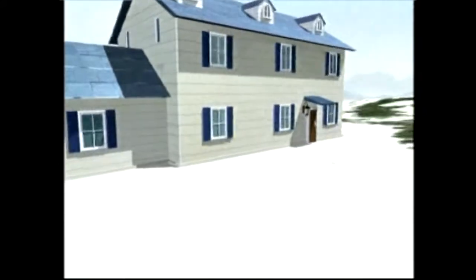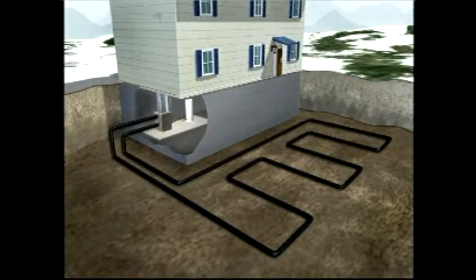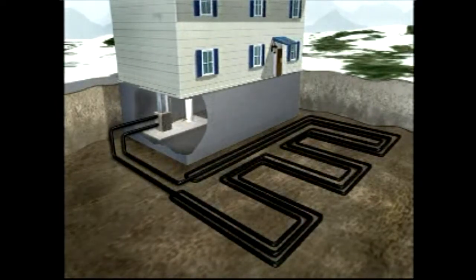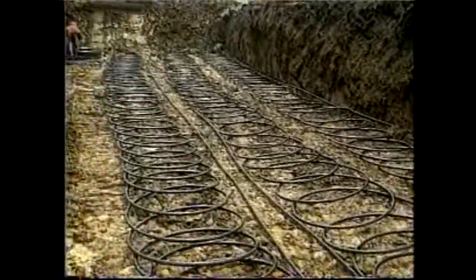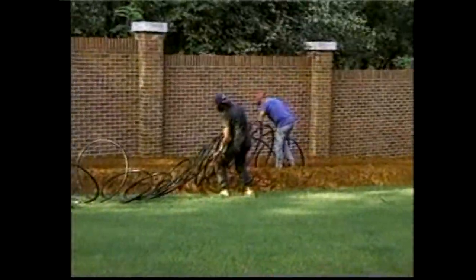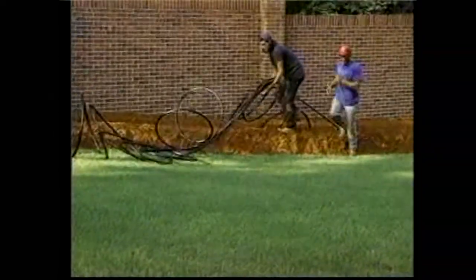In some installations, the pipes of a closed loop system can be placed in a horizontal trench dug below the frost line. The number of pipes in each trench and the number of trenches needed will vary depending on the size of the geo-exchange system being installed and the type of soil found in the area. To minimize trenching, slinky coils, spring-like coils of polyethylene pipe, can often be used to increase the pipe surface area and thus the heat exchange per foot of trench.